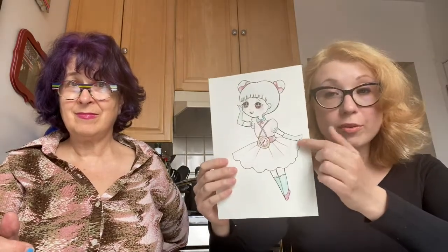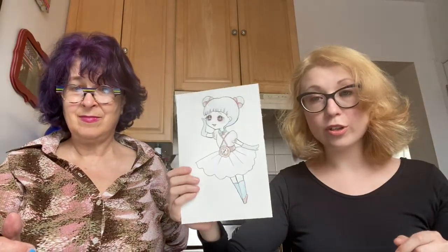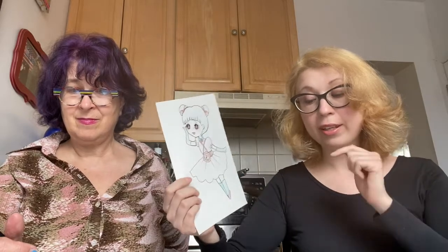And also, here's another thing: let's say you don't want to draw such a long skirt. Let's say you want to make her a mini skirt or something, or draw her again with a totally different outfit. Now that you know how to draw her body, you can draw her wearing anything. You want to draw your own fashion designs for her? You need to know how the body goes. You can draw her in pants. You can make her a boy.